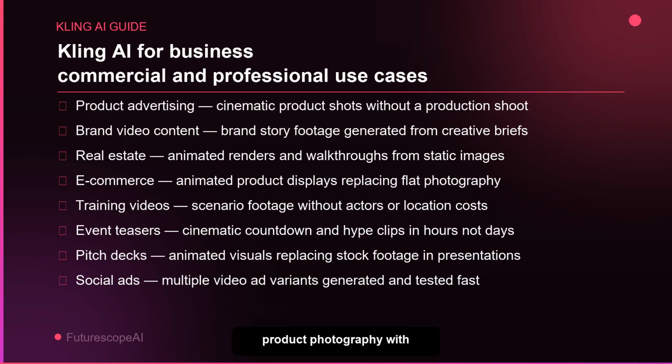E-commerce teams are replacing flat product photography with animated displays that show the product in motion. Training and HR departments are generating scenario footage without actors or location costs. And marketing teams are generating multiple video ad variants quickly to test creative directions without committing to a full production for each.